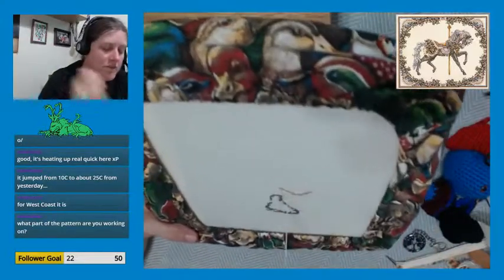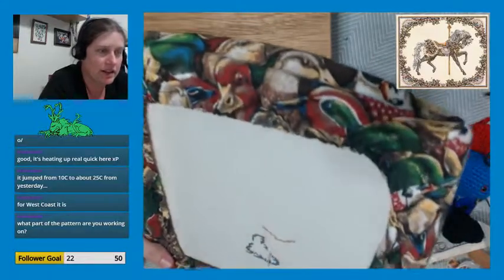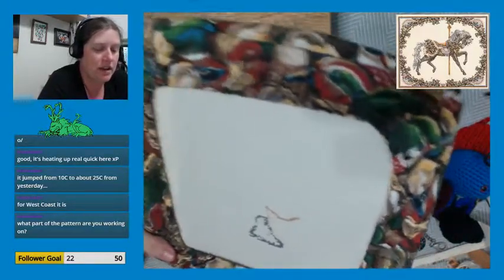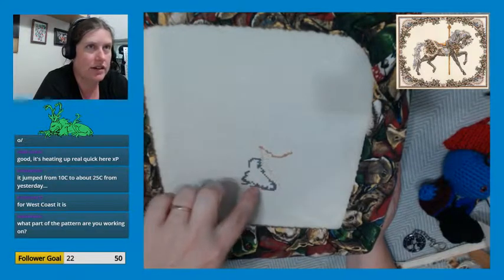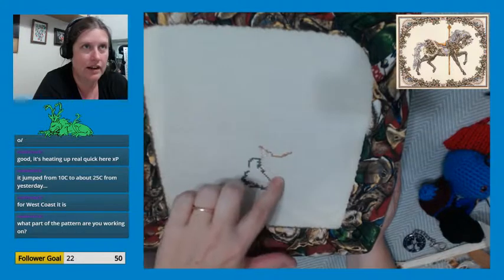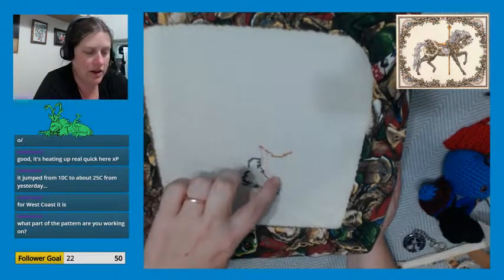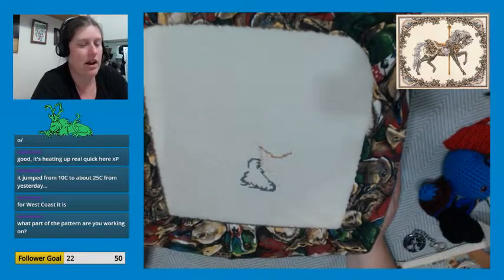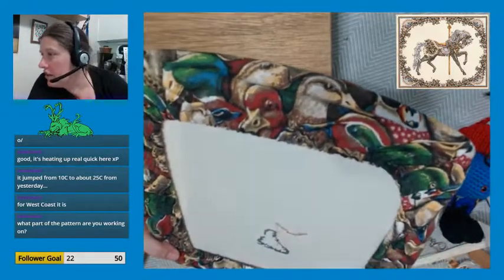I'm finding that I have missed stitches on some of these colors. It's okay. Like I said, the pattern is hard to read. I'm working on the stomach part of the pattern, so this gray here is the back stomach part of the horse. This is in the saddle area here. Center is somewhere right about here, so that's where I did a center start. I prefer a center start myself.